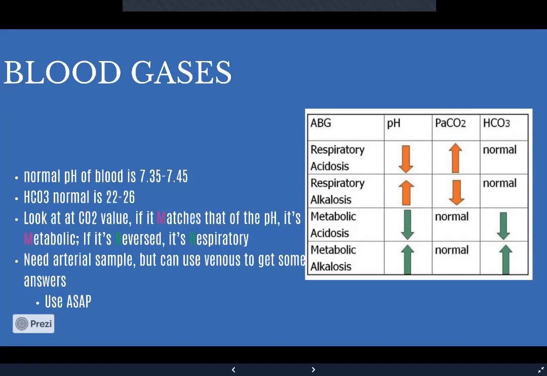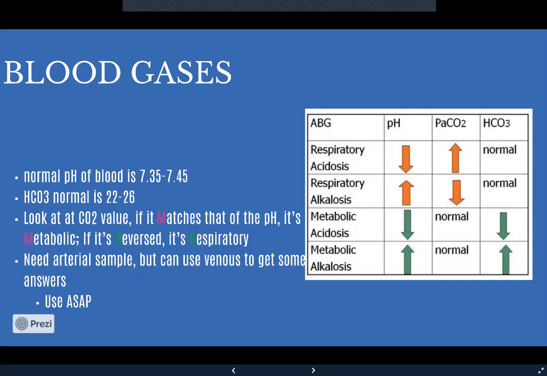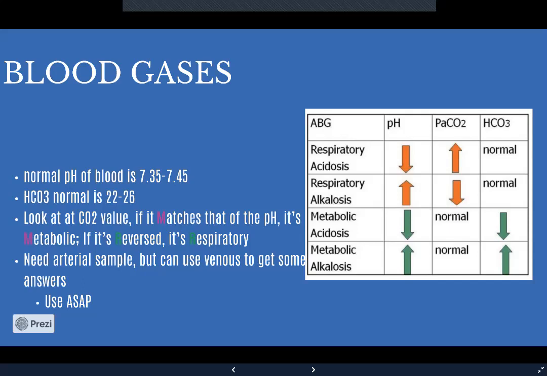Now, if you notice that your pH is elevated, right? So say that it is a 7.45 or 7.47, okay? So it's elevated. You will know that, all right, this is alkalosis, right? So you look at your numbers and you figure out, okay, my carbon dioxide is the one that's abnormal here, all right? And so it has to be respiratory, all right? So we then determine it's a respiratory alkalosis.